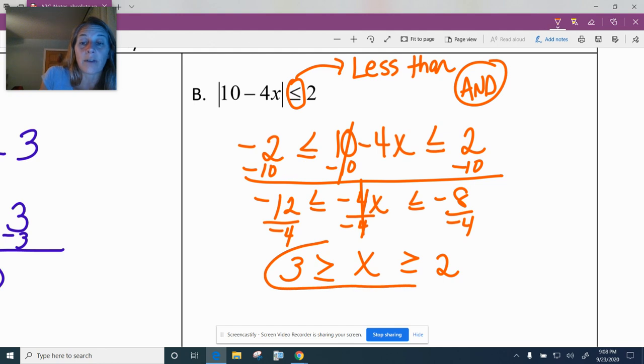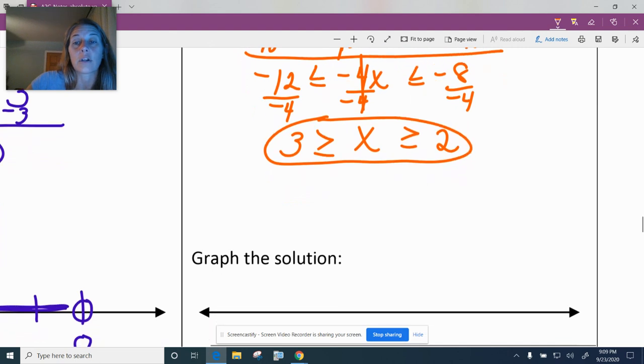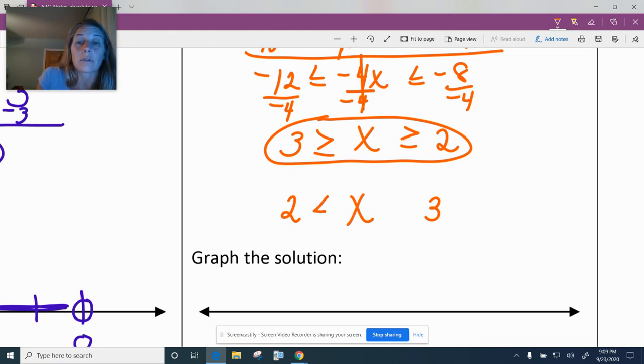Now, this answer is fine. You could leave it like that. But typically, if you're going to find this answer as a multiple choice or something, it would probably be written from least to greatest. So typically, we would see it written with the smaller number coming first, which is 2, the bigger number coming at the end or on the right side, which would be 3, and the x in the middle. Now, remember, the symbols always have to point to the smaller number. So 2 is smaller than 3. So both of these inequalities have to point the same direction, and they both have to point to the 2. Even when we wrote it this way, they were both pointing to the 2.